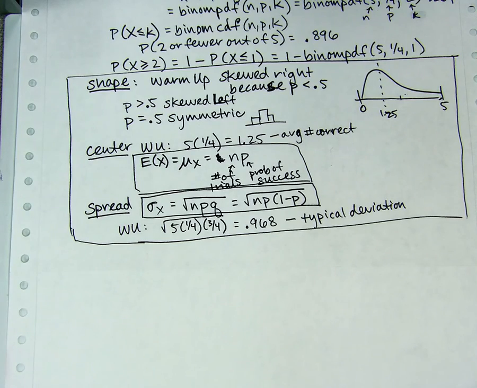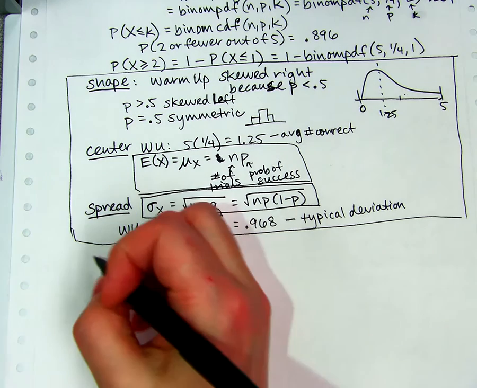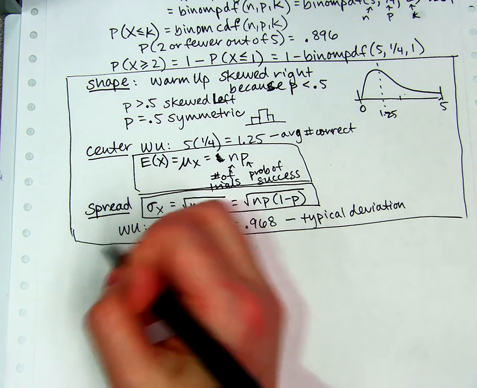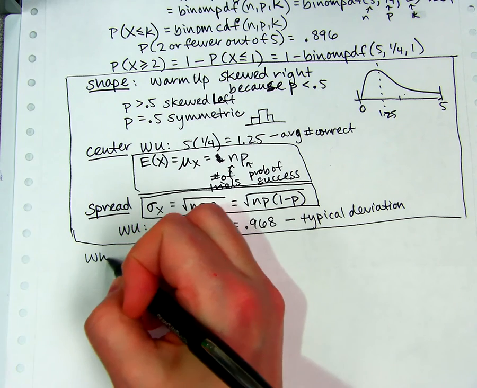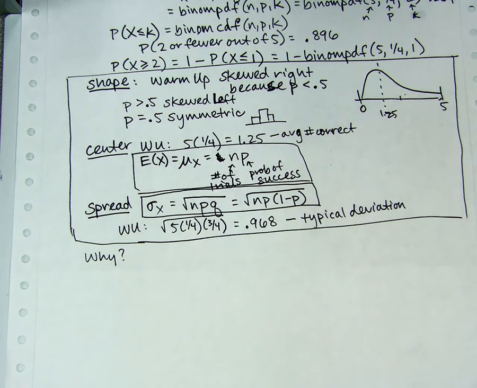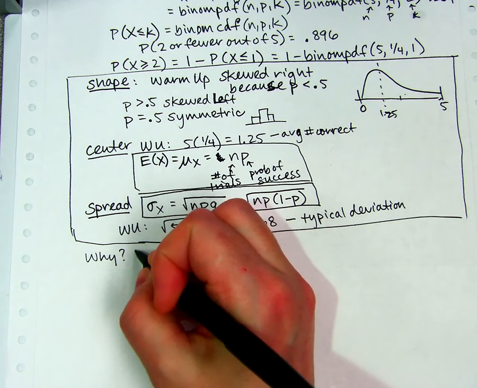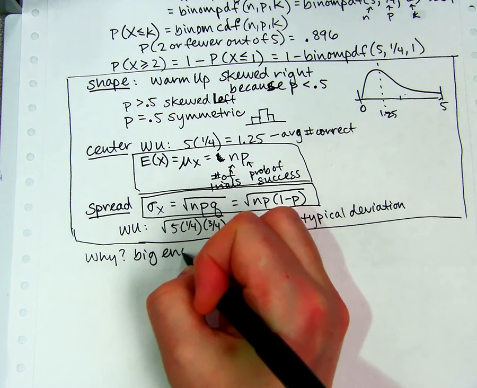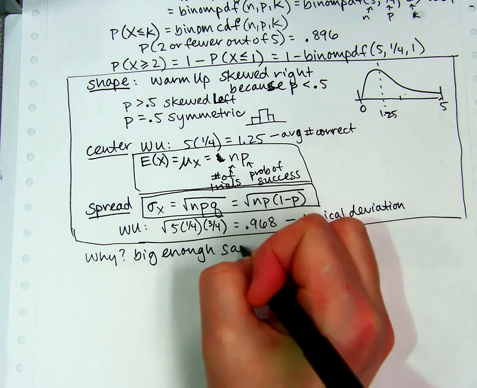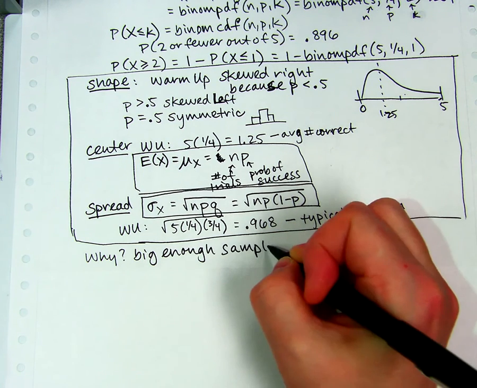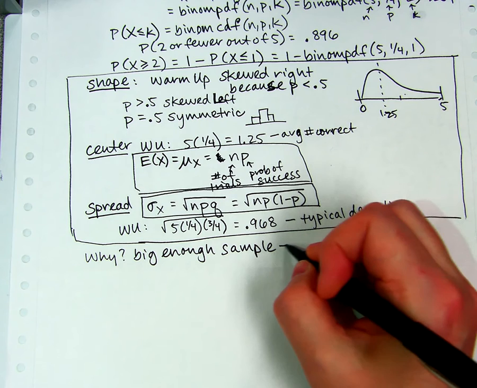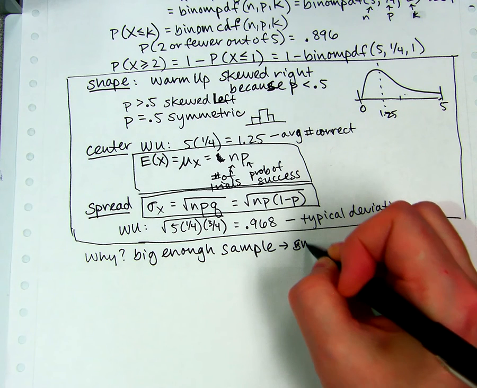So let's do one more thing, and that is, why would you need to be able to calculate these things? The main reason you need to be able to calculate them, I mean, I'm trying to go beyond the homework will ask you to, right? The homework will ask you to, but why? Why is this important? It's because if you have a big enough sample, then that shape is not just symmetric, but approximately normal. It smooths out the curve and makes it closer and closer to normal.